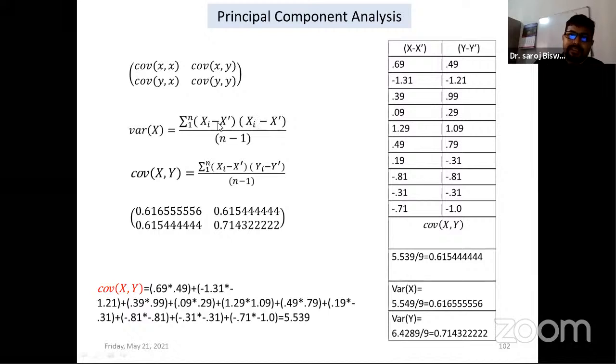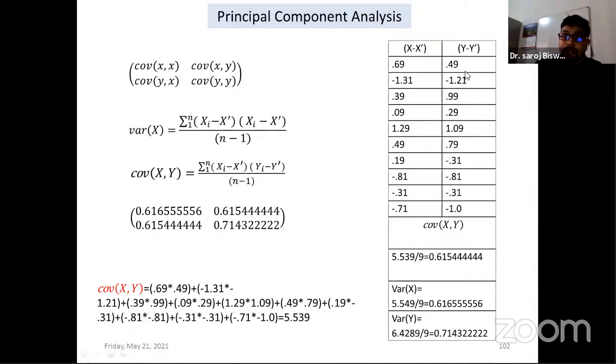Same thing is there. So how many times do we need to do it? We need to do it 10 times here, right? Because it is the summation from 1 to n, and n is 10. So we do this into this the first time, plus this into this the second time, this into this for the third observation, this into this for the fourth observation, and finally we add it up. The value becomes 5.549, and it's divided by 9. Finally, if you find the value of this expression, it becomes 0.61 or so. This is kept here.